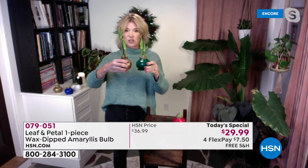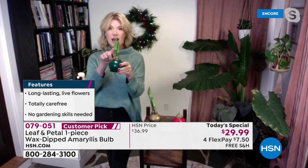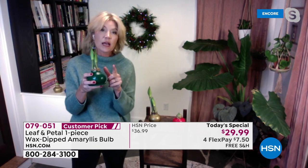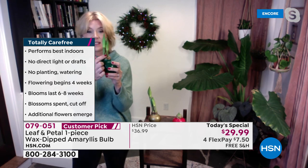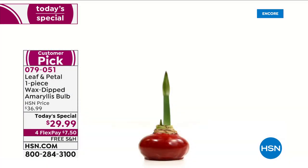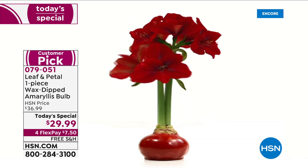We can guarantee they're all going to get at least two flowering stalks, but a lot of mine last year — maybe even 50% — got three. You can see the third one coming in right now on this one. Both of these will bloom with big, beautiful red trumpet flowers. Each stalk will get at least four flowers. Look at that graphic — they fan out all the way around, making a fantastic centerpiece.